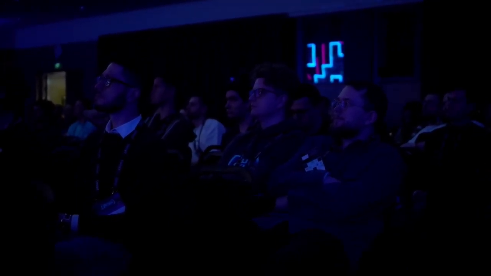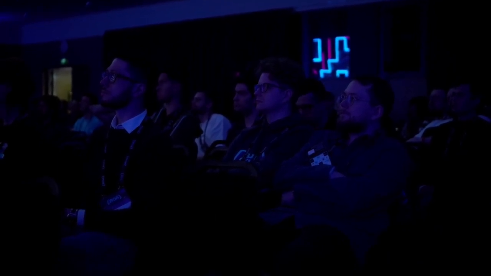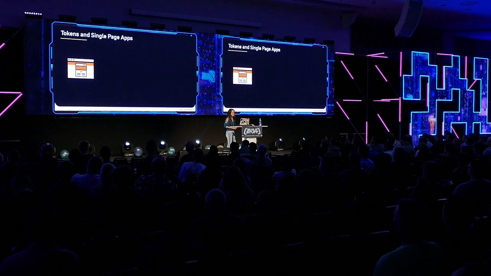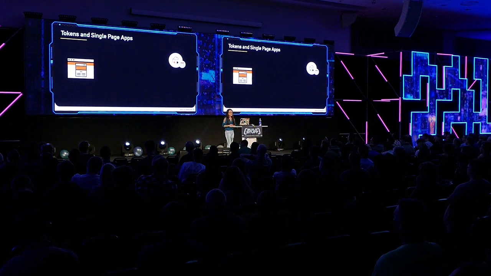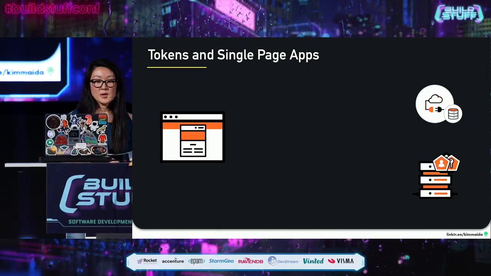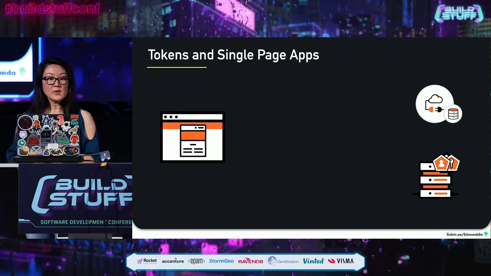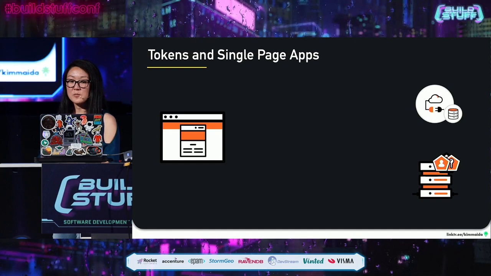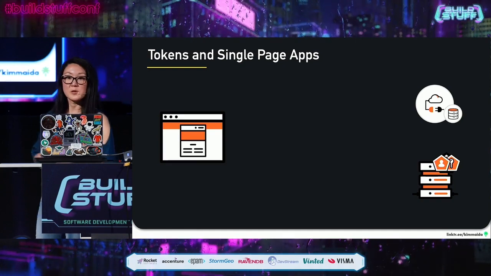We have our browser. And then when a user navigates to the application, the app is compiled, downloaded, and runs within the browser itself. Then we have an API, which provides data resources to the single-page application. And we have an authorization server. When the user wants to log in, we make an authorization request to the authorization server. The credentials for the user are verified, and then tokens are issued. And this could be either just an ID token, or it could be both ID and access tokens if we need resource access too.